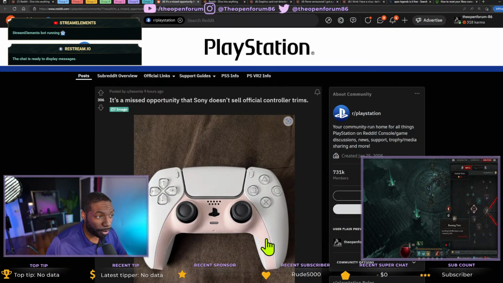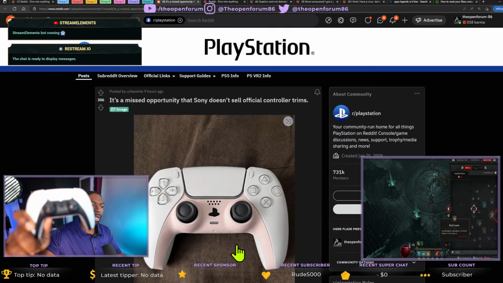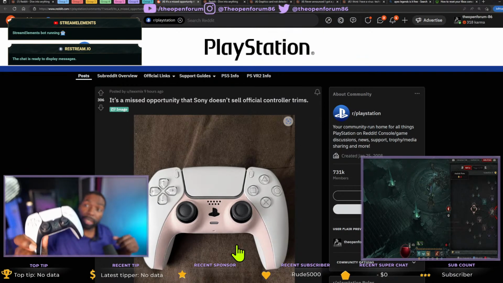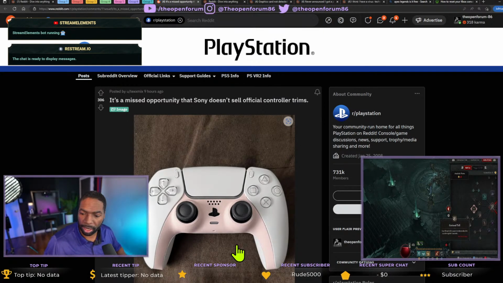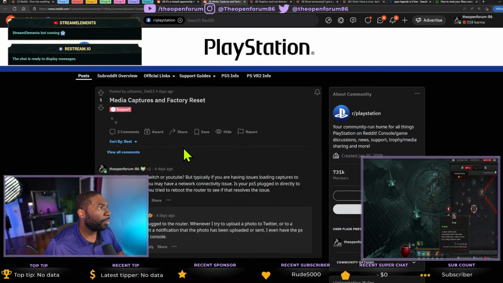I would actually have preferred this controller as opposed to this white with the black decal, like this right here. I would rather have that pink, and I don't know why. It just looks better. It looks like it's a better built color. Like for example, it just looks different. So, like Sakura blossoms or something.